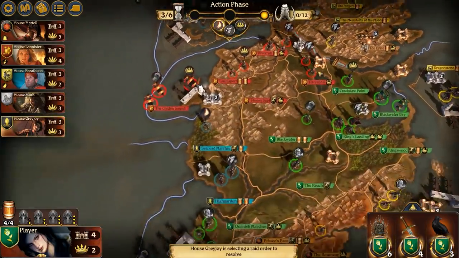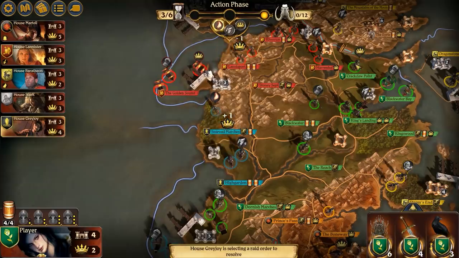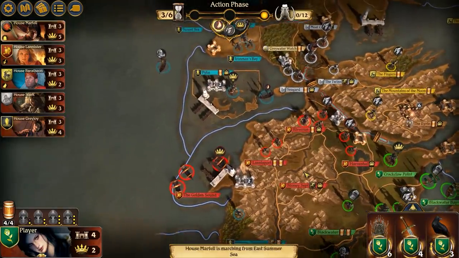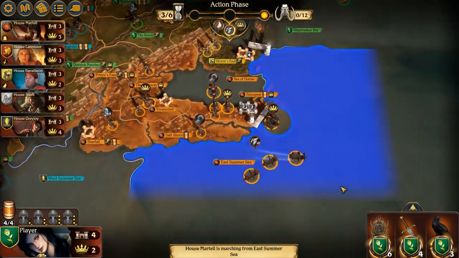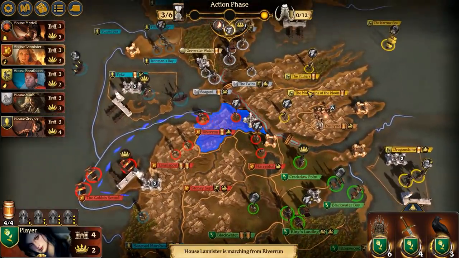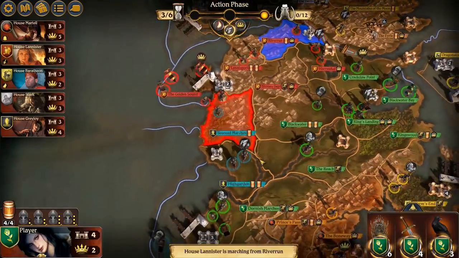Sure enough... Oh, no. Harrenhal is moving. Okay. Well, I can get a crown, but where are they going to attack? Are they going to attack me in Blackwater, or are they going to move over somewhere else? Are they going to attack me at all? These guys are going to move into the Sea of Dorne. And they're playing a supporting role. Let's see what the Lannisters do. Looks like they want to attack the Greyjoys, actually, which works fine for me.